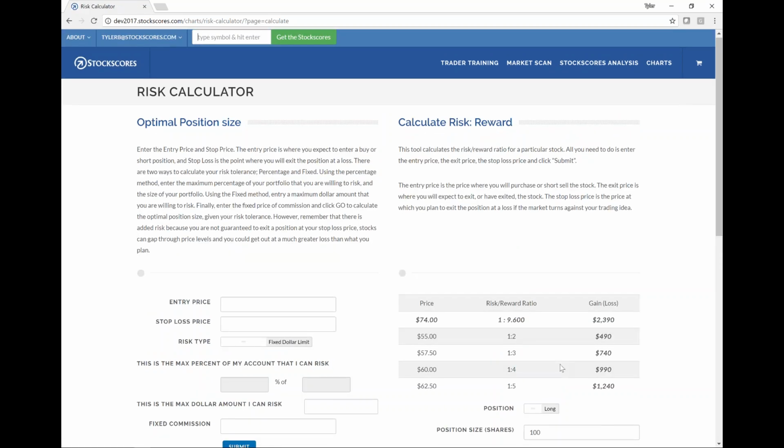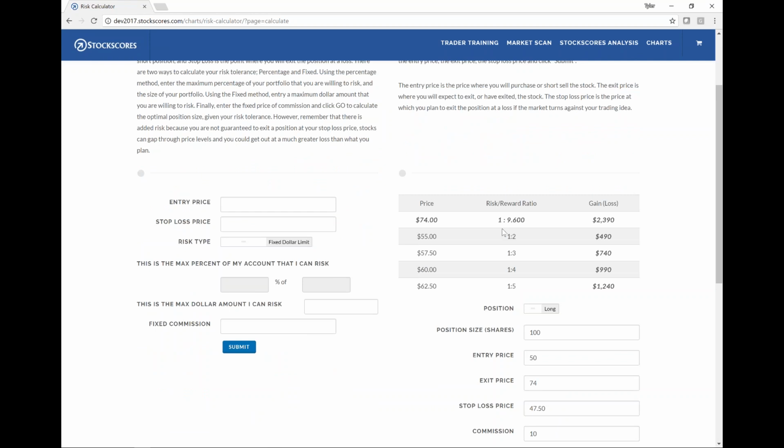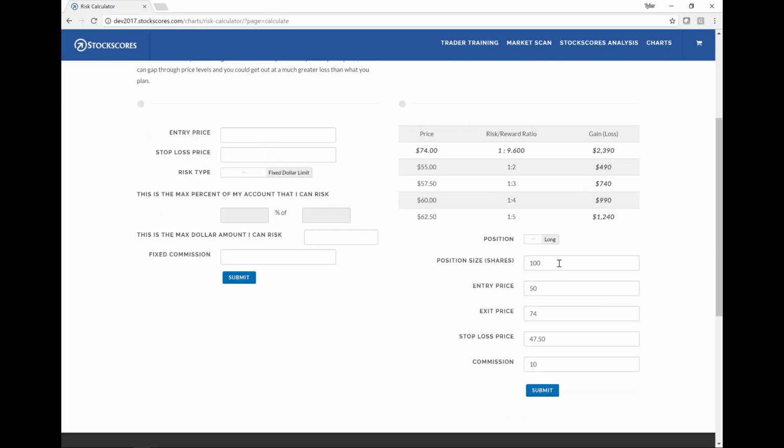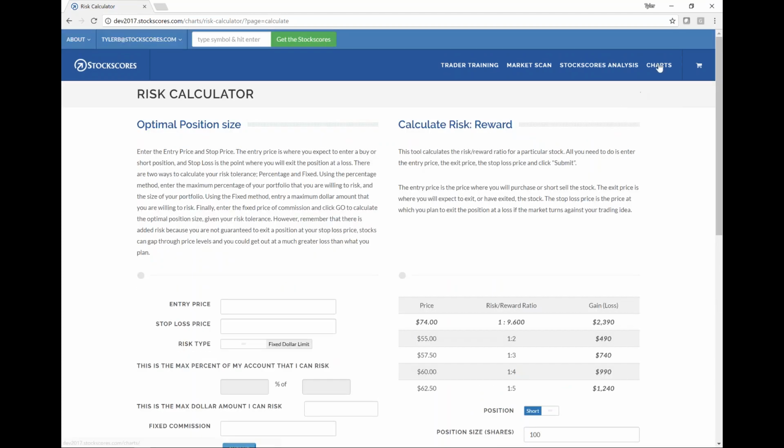I can see that I have earned a risk reward ratio of 1 to 9.6, or 9.6 to 1, 9.6 times my risk. I was willing to risk $500, and I guess my risk wasn't $500 because I had a smaller number of shares. But anyway, you get the idea. That is how we do it. Now, if it was a short position, you can change to short, recalculate it, that sort of thing. So it's a real handy tool for analyzing your trades.